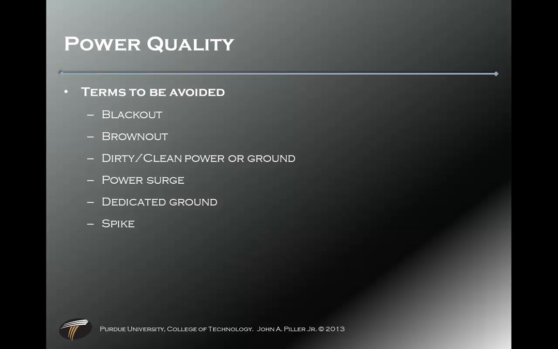Dirty or clean power, or dirty or clean ground, is not a useful term. It's not accurate if everything is wired appropriately. Ground is ground, so there is not a clean ground specifically in a system. You should have only one ground. Power surge is non-descriptive of an issue. You have a voltage spike perhaps, but what is a power surge? A dedicated ground is, again, another problem, not accurate in the system. A spike, voltage spike, we would call that a transient.